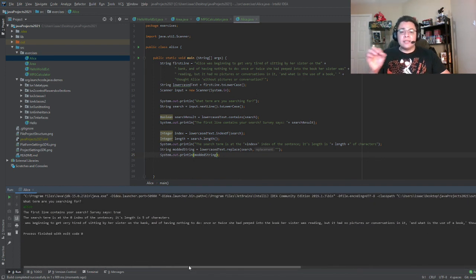So replace doesn't have the same limitation that index of, well, not index of, which one was the one that we were saying has some limitations? I think it was index of, where it would only report the first instance. It just replaces every occurrence that it finds.